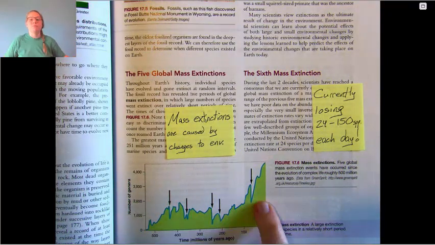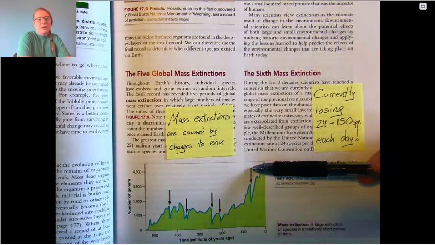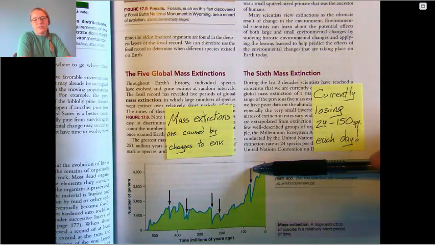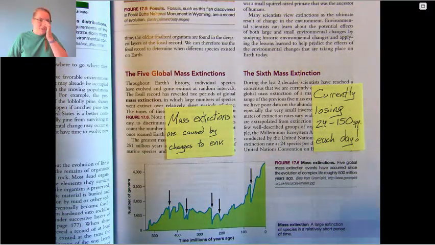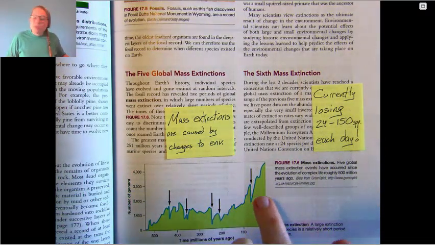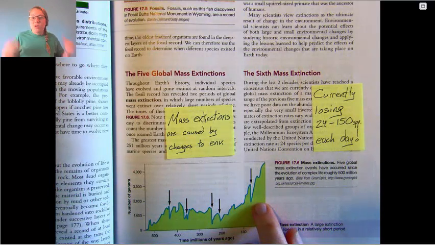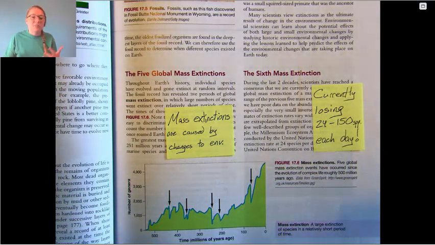Now there's 5 major recorded mass extinctions. The one that wiped out all of the dinosaurs is right here. It's kind of sad. Dinosaurs are cool. Sometimes I wish we had them, but not really. They're terrifying. If we lost all the dinosaurs there, we also lost a whole lot of other species as well. A lot of the megafauna of North America got wiped out in that same mass extinction event.